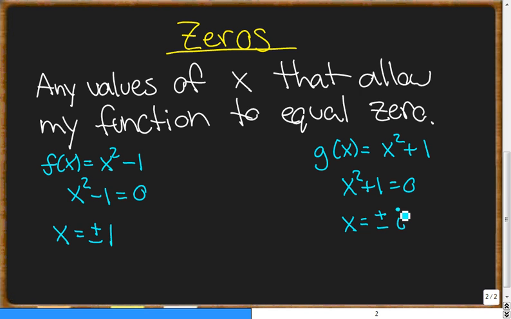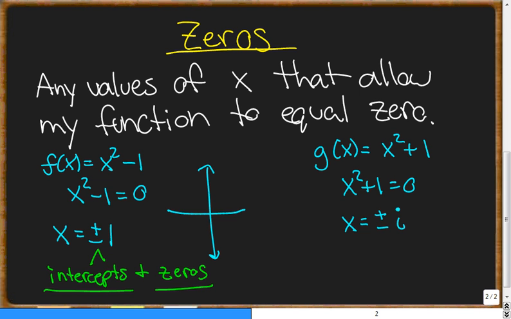Now, over here, these are intercepts and zeros, because not only do they make my equation 0, but they are also real, and therefore they are intercepts. So they are physically seen on my graph. And so you can check them out right here. This is what this looks like. I have two actual places where this occurs.